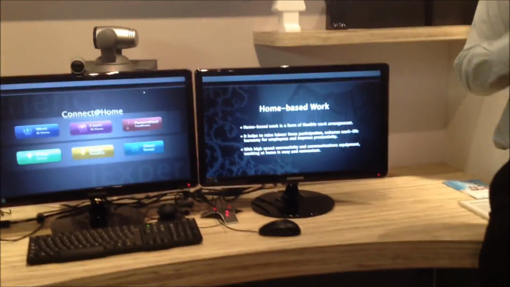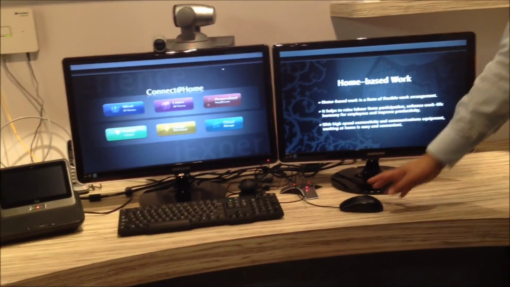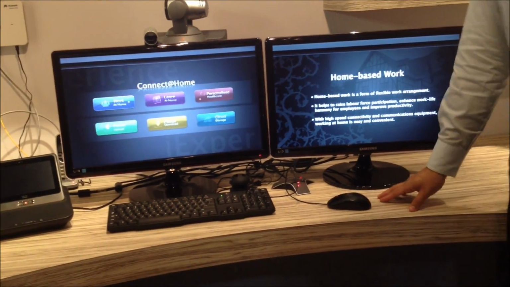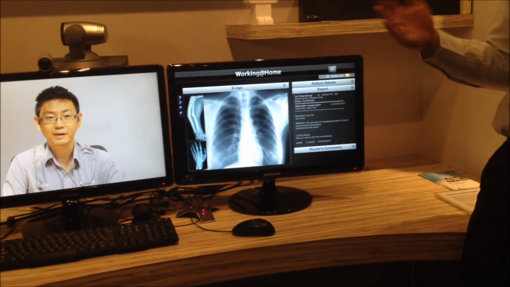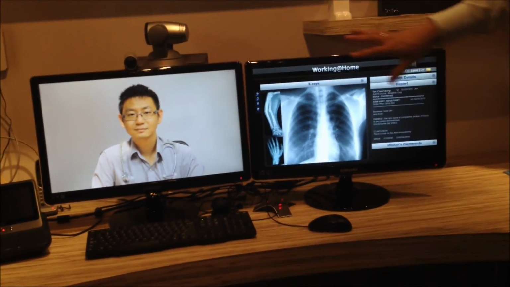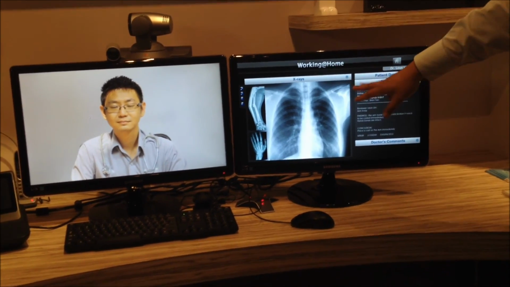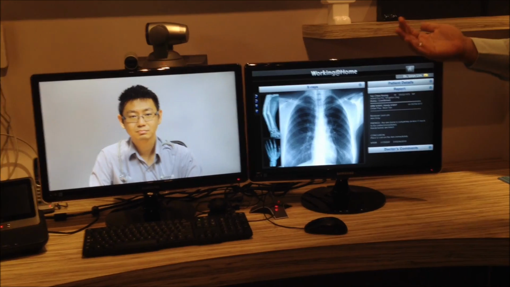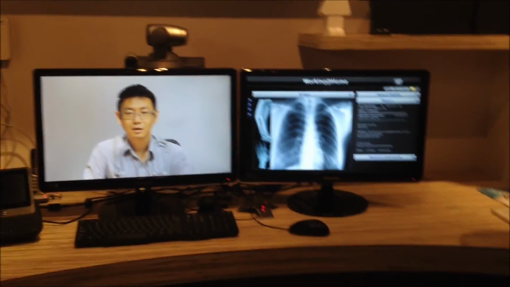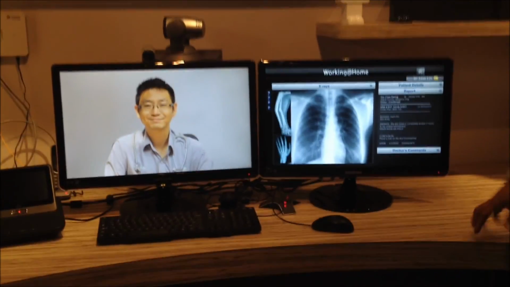So other than that, one of the main advantages with the next-gen NBN is actually video conferencing. With video conferencing, there are a lot of possibilities. One of them is actually working from home. So this is an example between a doctor and a radiologist communicating with each other through video conferencing. Okay? So this is how it looks. If you notice, there's also an X-ray file that's been sent out. Usually an X-ray file is a very huge file and it takes a while to send out. With next-gen NBN, it'll be much faster.